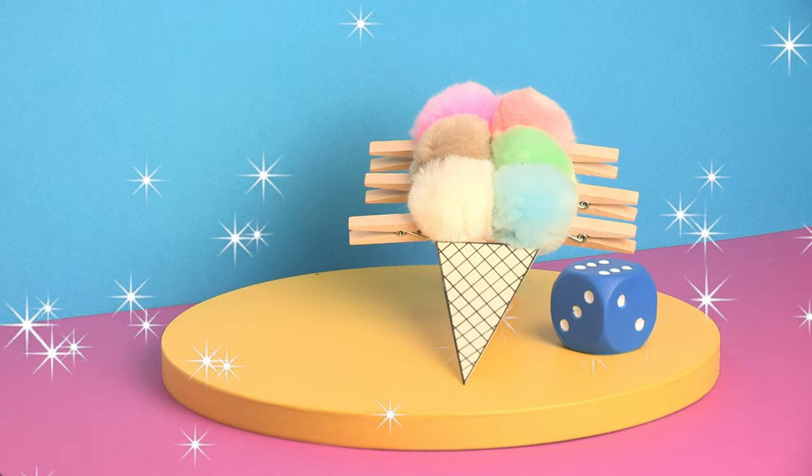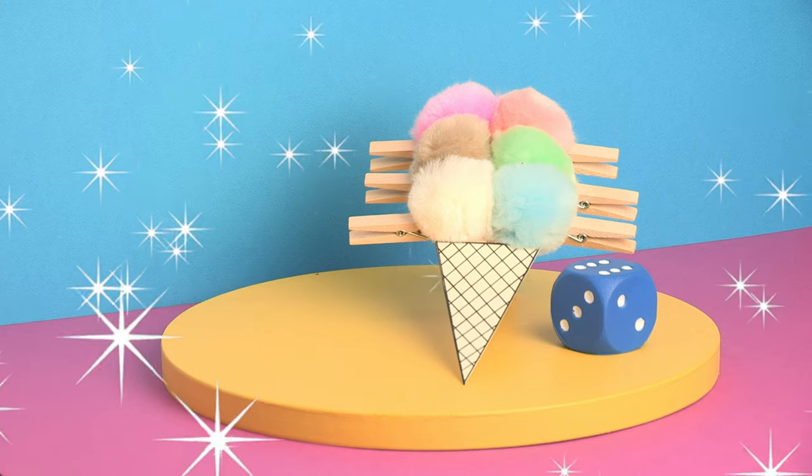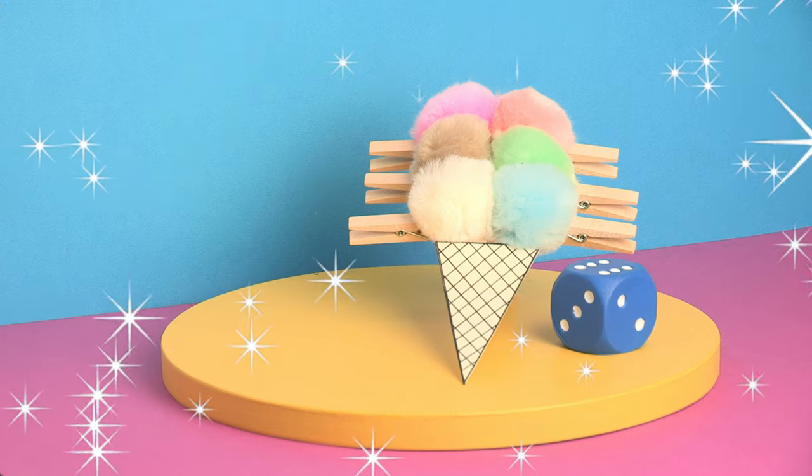What's better on a hot day than a lovely scoop of ice cream in a cone? I'll tell you, 2, 3, 4, 5, maybe even 6 scoops of ice cream. It's time for some ice cream cone counting fun. This is a great counting game. Roll the die and then place the ice cream scoops on the cone.